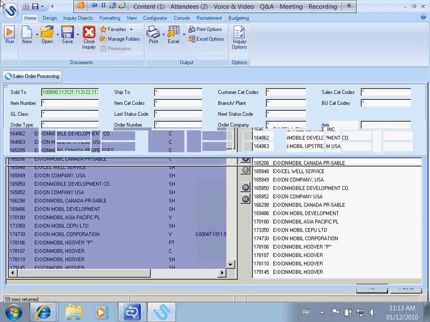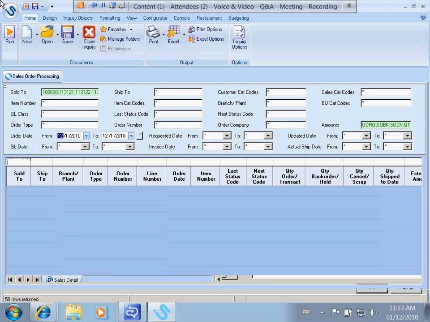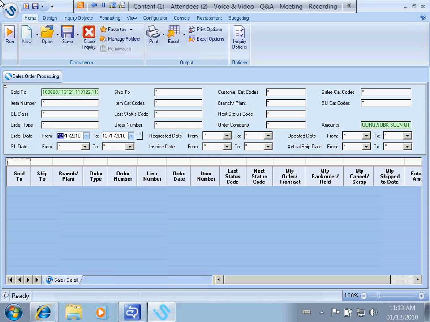I'll give you another trick that you shouldn't have to do, but it's a good thing to do. Notice I changed this to January. Here's a habit I want you to get into: when you make a change, do not leave the cursor in the field you changed. Click the cursor in another filter. That makes sure the change you made gets recorded. About 25% of the time, if you make a change and press run, the change will not get recorded. So select another filter that is not the one you just changed, to make sure your change gets recorded.